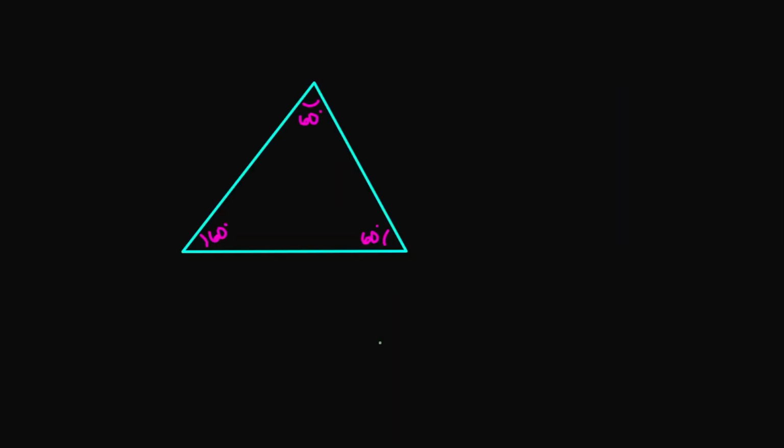Let's look at this example here. Notice that all my angles here are 60 degrees. So since all my angles here are 60 degrees, this is an example of an equal angular triangle. And in some places you will see it called an acute triangle because technically all my angles here are less than 90 degrees. In some places, you may see it called an equilateral triangle. That's just referencing the sides. But for this video, we're just calling it an equal angular triangle because we're referencing the angles for this triangle. So keep that in mind.